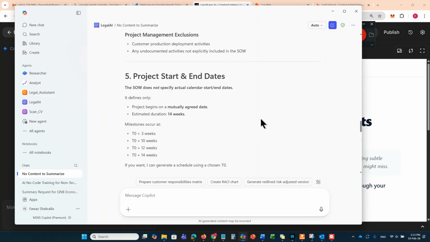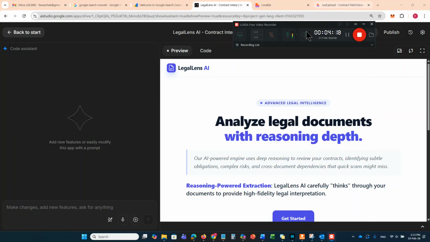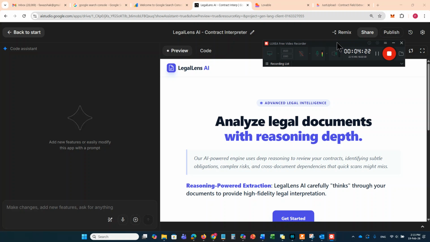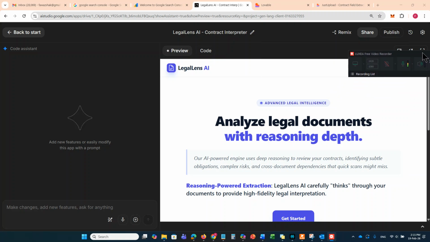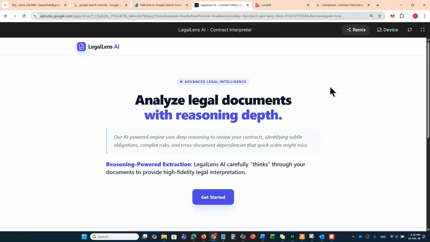Now the question is, this was done using an agent. I had to create this agent on Copilot. What if there was an existing online web app that can do this for me? Whenever I go to the app and upload a contract, I'll be able to get all the details on it, right?